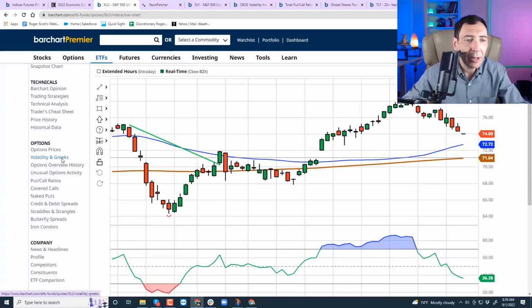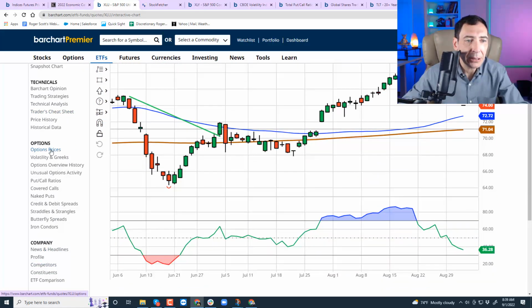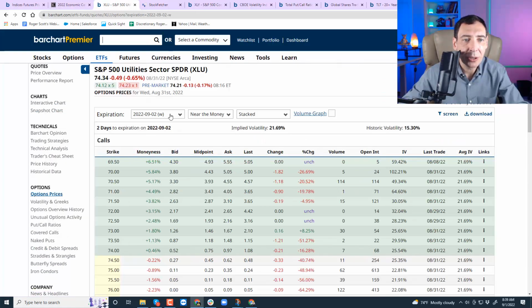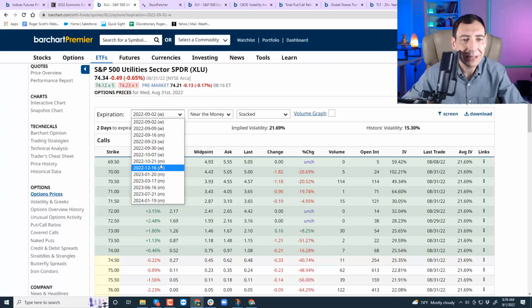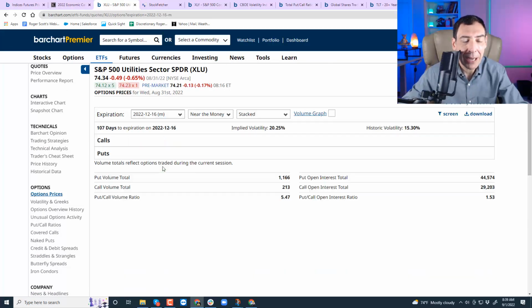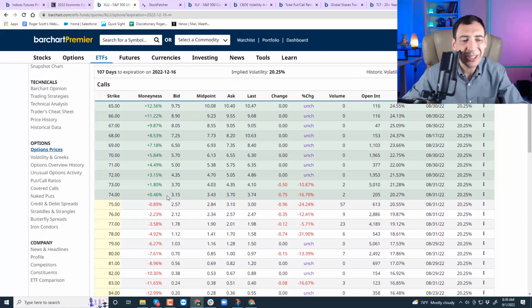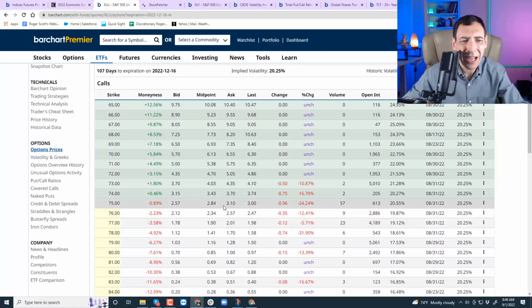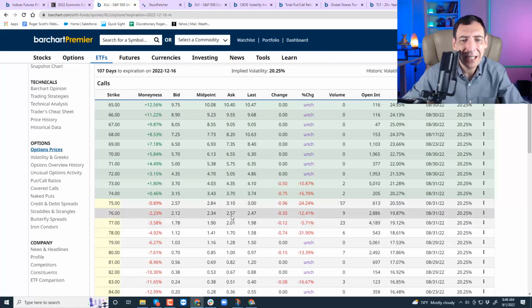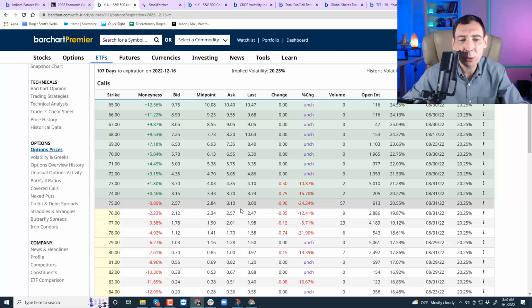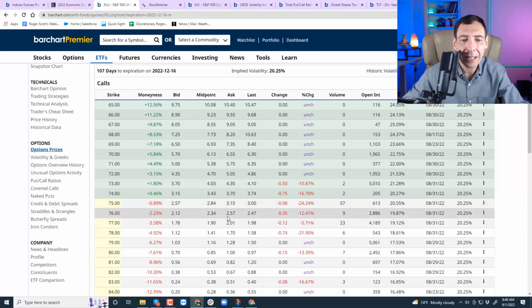And with the market cooling off a little bit, there's some options that are not too expensive. And you may want to wait another couple of days on this. But I'd go for December, and we're at 74, I would go for the 75s. I mean, there's plenty of, or even 76. You can probably get these somewhere between 275 and 250 if you bid on them. And I mean, you got all the way till December.